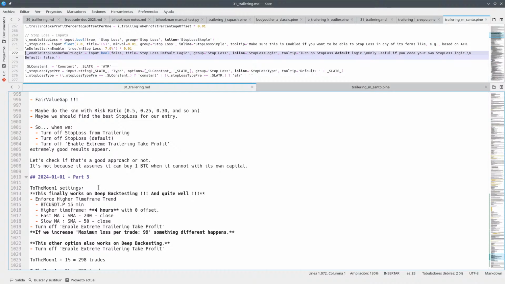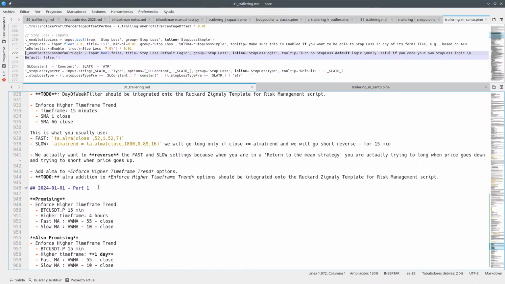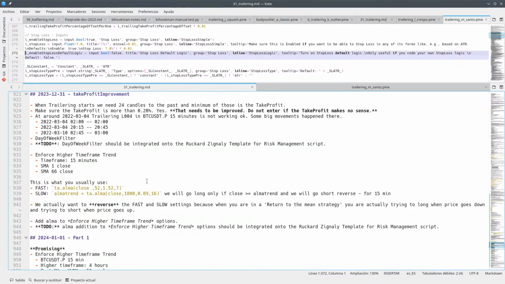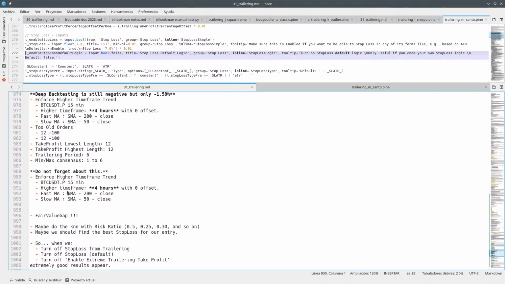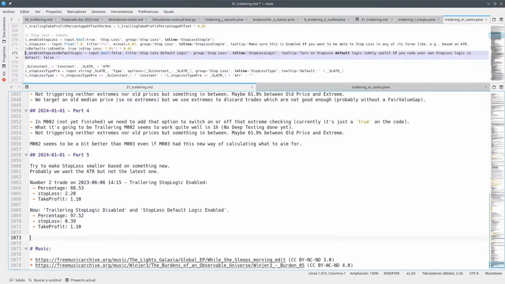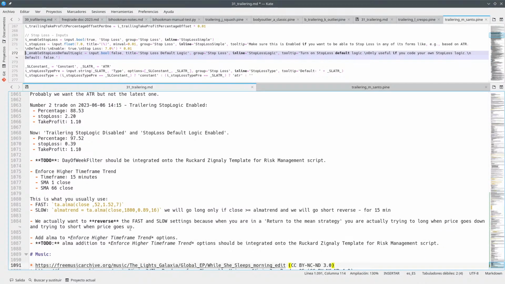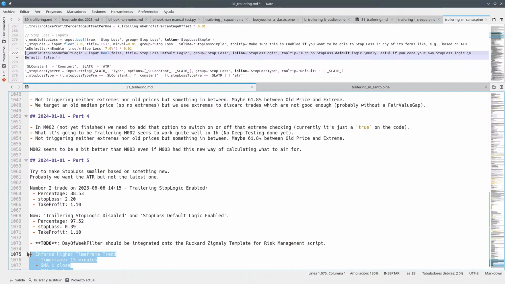So here there were some to-dos. This should be here, this should be here. Let me copy and paste all of this so that we don't forget about this. So this thing and this day of week.